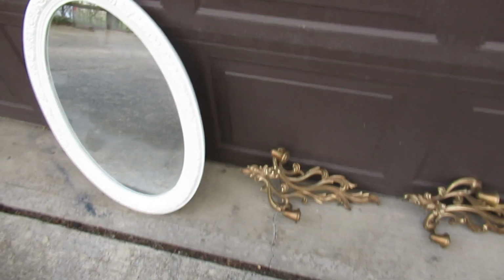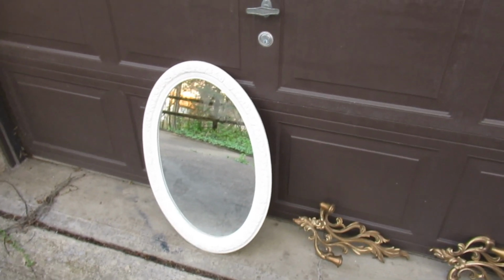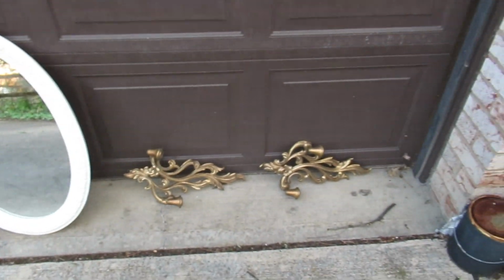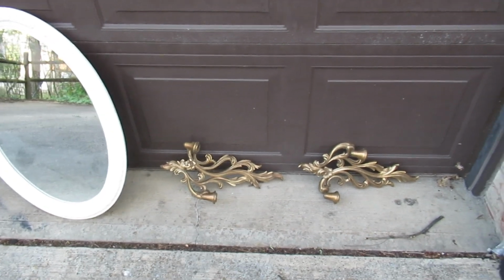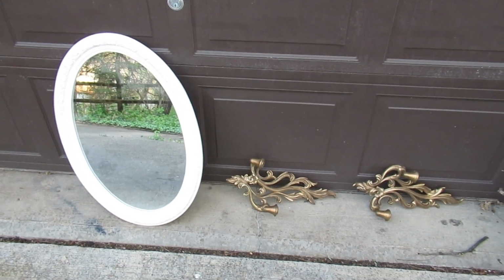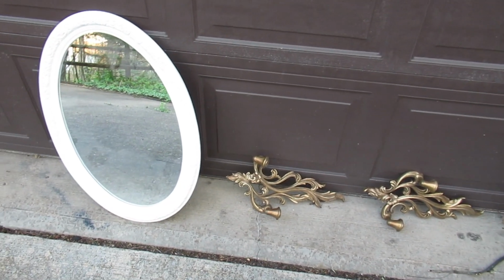I picked these up secondhand at a local antique shop. The mirror I got for $20 because they had already gone through the work of painting it white, and because they hadn't touched or fixed up the candle holders, I got those for $5. So I'm going to be painting them black to turn them into more Gothic style pieces.